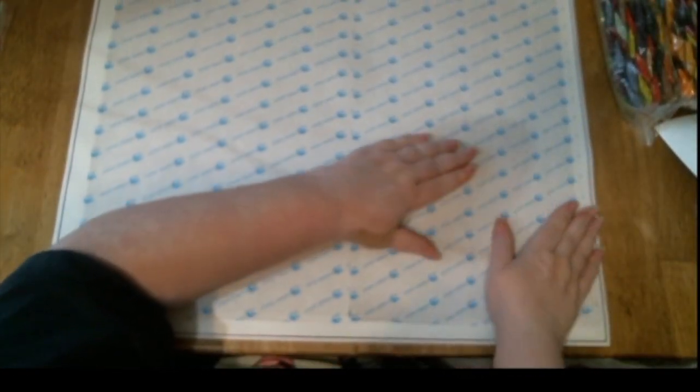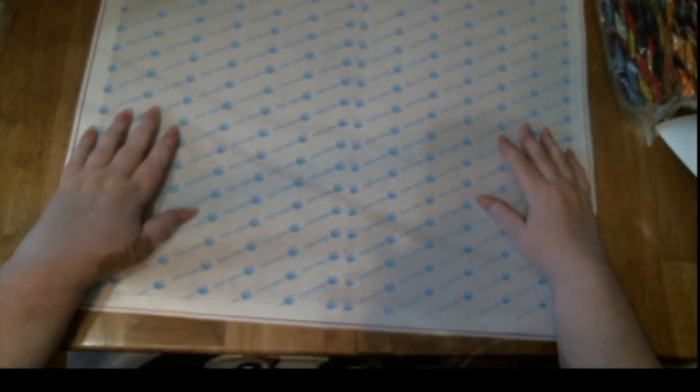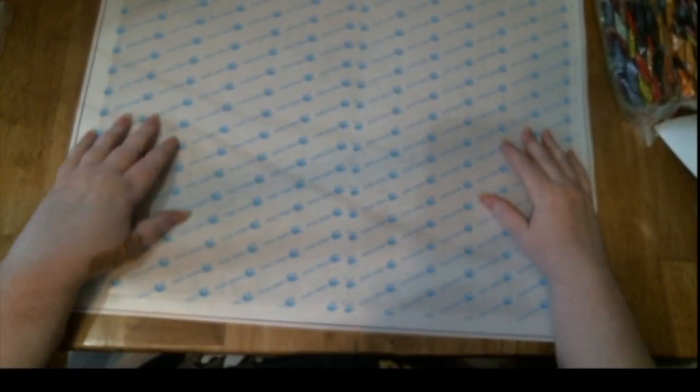I have no idea what this is. I just know it's a dark one. Very full colored. Look at that. 50 by 70, huh, Rebecca? And it looks like it's a lot of confetti. Oh, she's mean. No, I'll get over it.